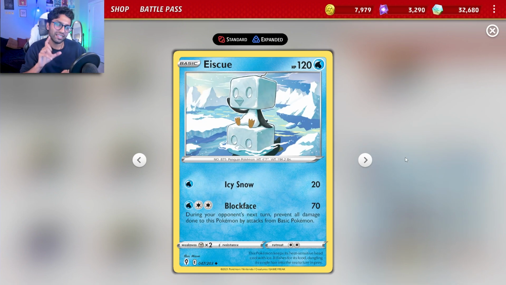And another spicy tech that I tried to include in this deck is the Eiscue with the Block Face attack. For 3 energies, you deal 70 damage, but you prevent your opponent from doing any damage to you by basic Pokemon. The reason why I added this in the deck is for those single prize matches against, say, Lost Box, so they can't hit you with Cram and can still knock out Comfeys, and also against United Wings, which is becoming a little bit more popular now, and it also helps you against other EX Pokemon like Chien-Pao as well, and Ting-Lu, which are also on the ladder.